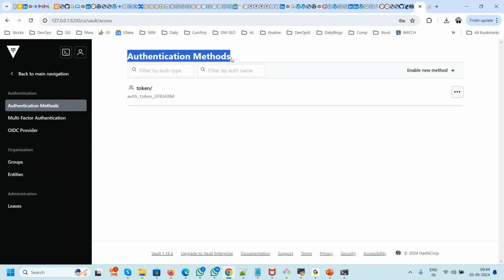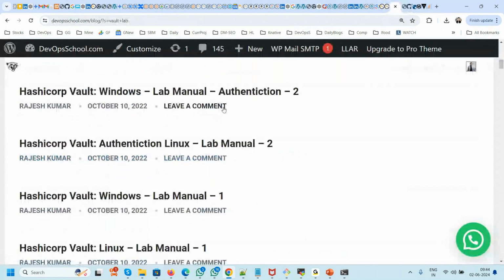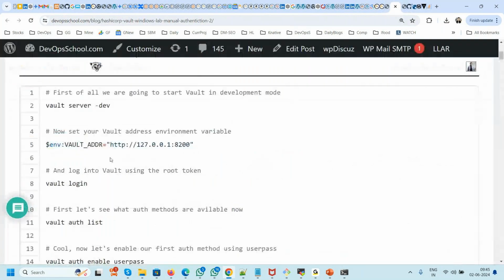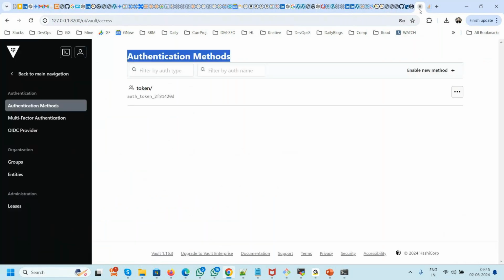Now I must let you also understand, you should avoid the UI. Because you asked me about Windows, I'm using the UI, but you should try all these options through the command line. Here you have a manual, you should try the command line. These are all the command lines I've given. If you run this command, it will show you the list of auth methods after login and so on. And if you want to enable one, I'll show you that. I'm doing it through the website right now so you understand faster, but you should get into the habit of the command line. Are you getting my points, right?